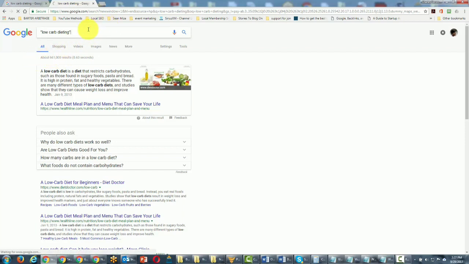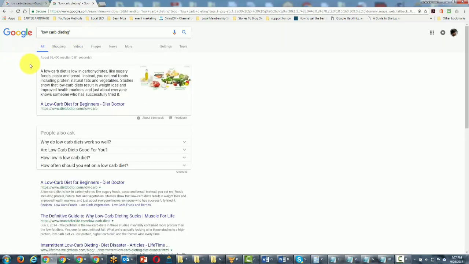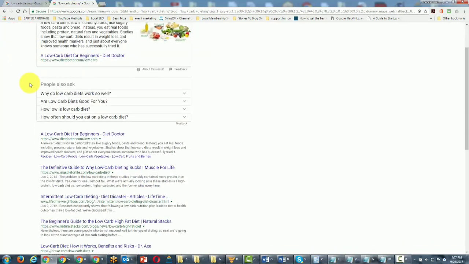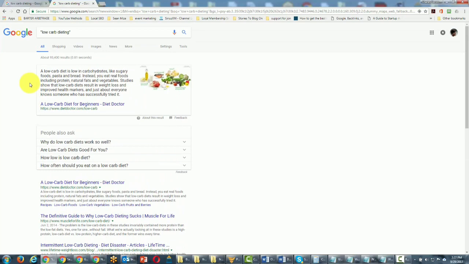We're now going to use just that term, and you'll notice that we have narrowed down the results significantly to 93,400, and we have a more defined set of terms. So the very first thing that you'll want to do is you'll want to use quotation marks as your search limitation.